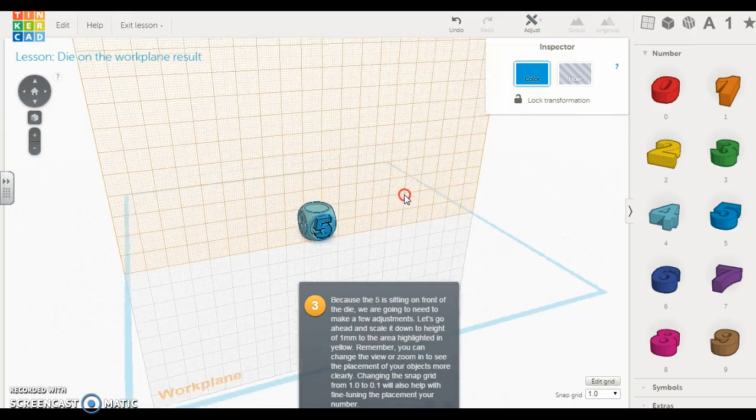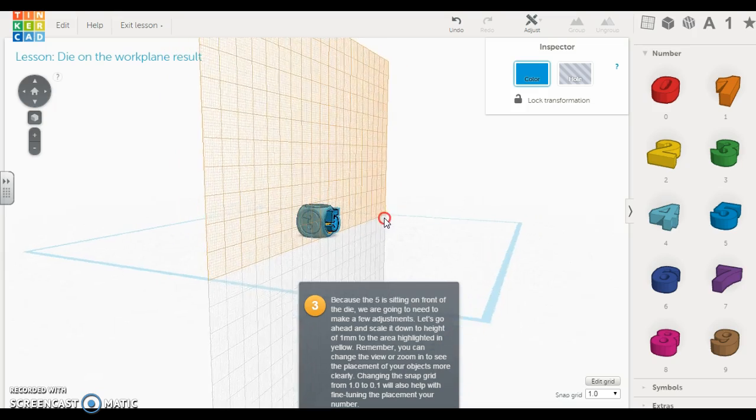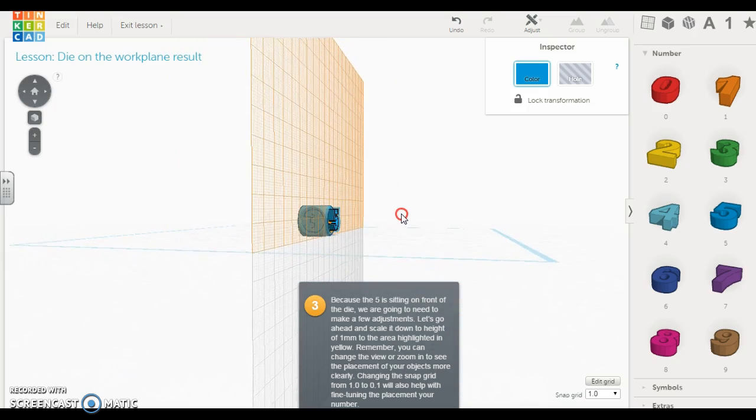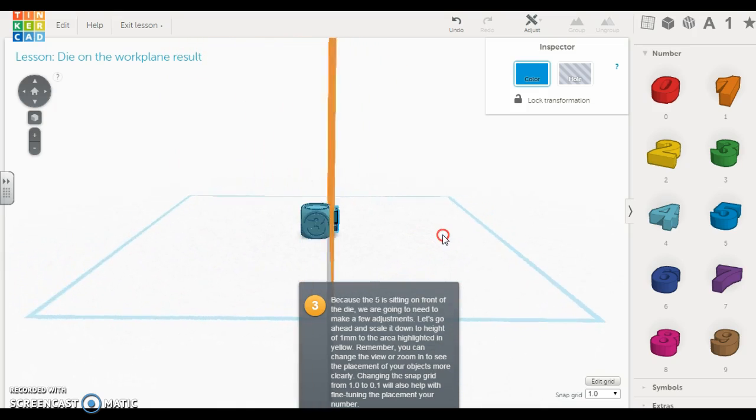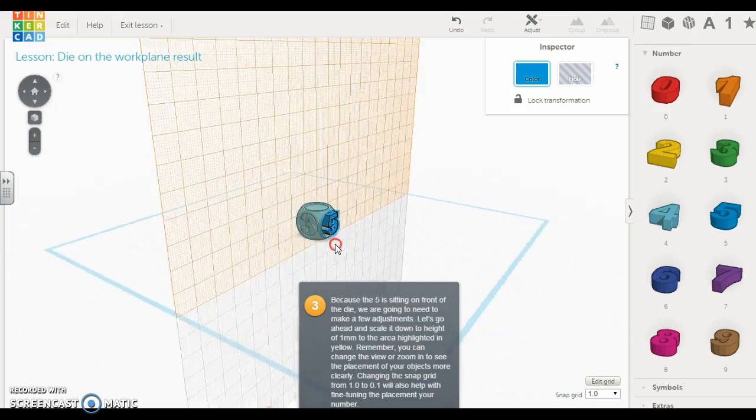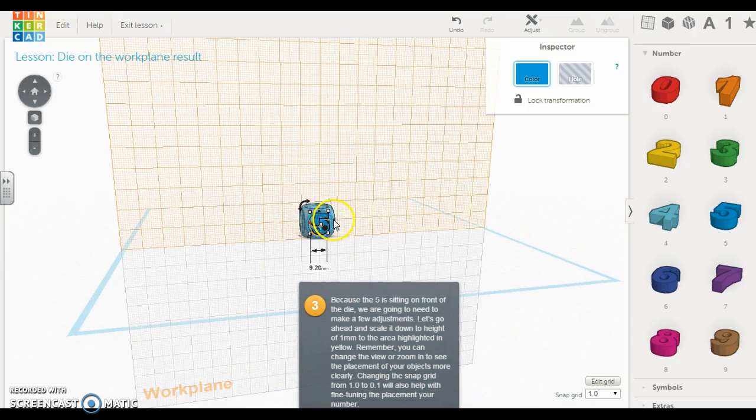Okay, so right now, you always want to make sure that the number is where you want it to be. In this case, it is on the die, so we're good to go there. But it's telling you to scale it down to a height of 1 millimeter to the area highlighted in yellow.